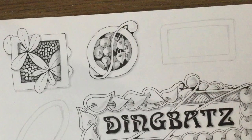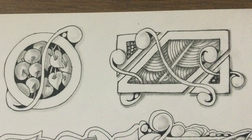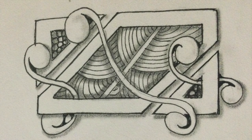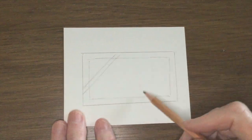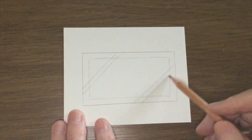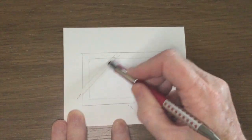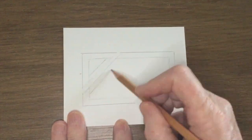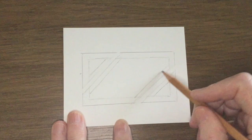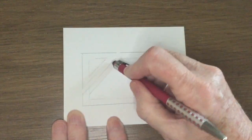For the rectangle, I thought I'd divide it up, but I did mess up a little bit. The end result looks okay, but so that I don't confuse you, I'll do it again on a piece of paper. So I'm splitting the rectangle down both ends and just rub out the lines so you don't get confused. This is what I didn't do. And make sure that the borders are within each section. And once you've done that, it'll be a lot easier.